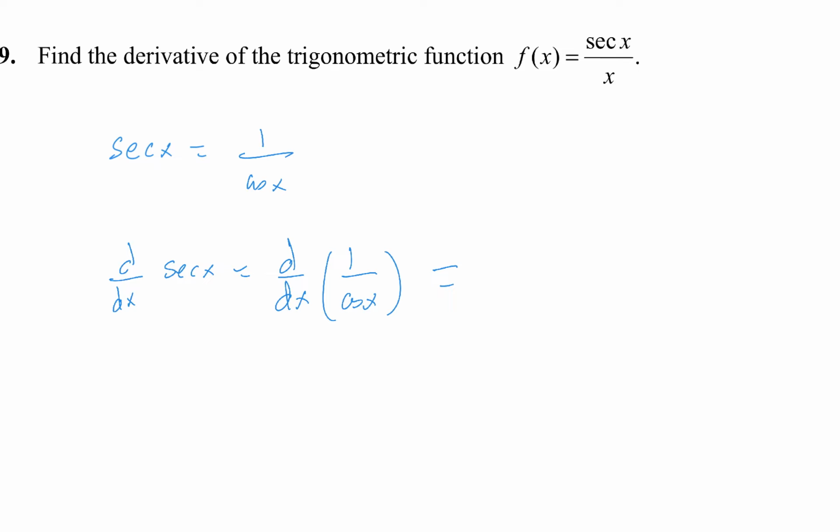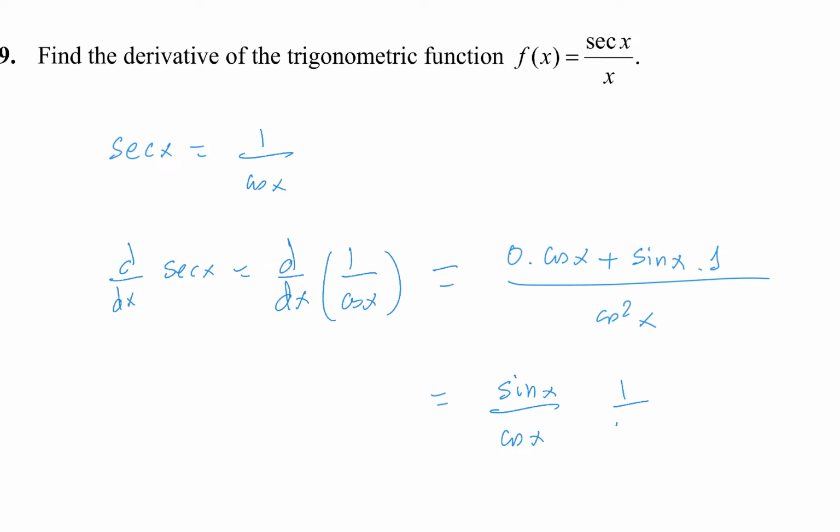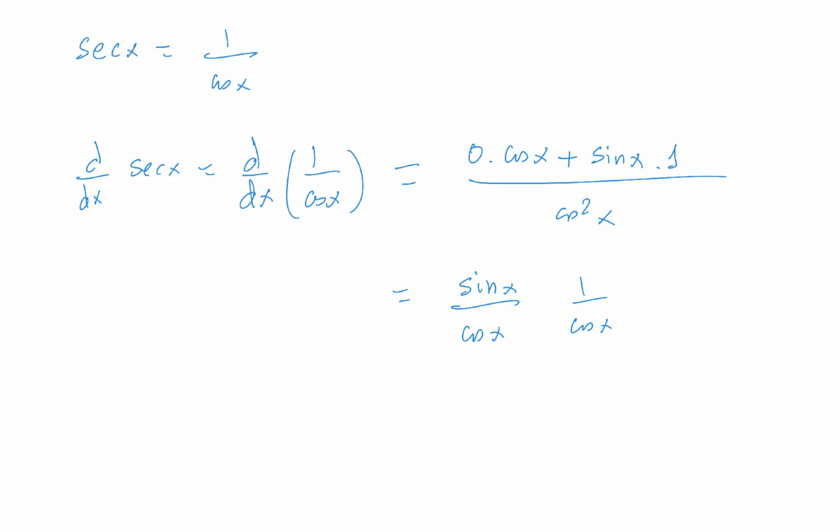It is the derivative of the numerator, 0, by the denominator, minus the derivative of the denominator. The derivative of cosine of x is minus sine of x. Minus sine of x, it would be a positive sign, multiplied by the numerator divided by the denominator squared. So this will be sine of x divided by cosine of x multiplied by 1 divided by cosine of x. What is sine divided by cosine? Tangent of x. And what is 1 divided by cosine of x? Secant x. So I have one equation that says that the derivative with respect to x of secant x is tangent secant, or secant tangent.